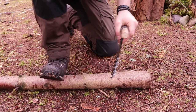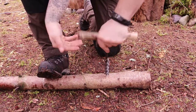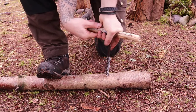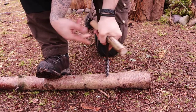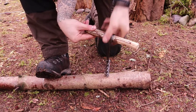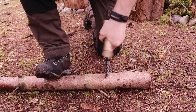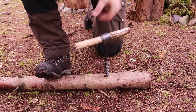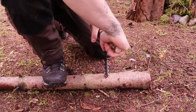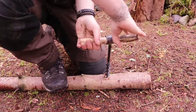And then it's just a case of picking your spot and starting to drill. Now, I made the mistake of watching people on YouTube and thinking that this was quite an easy thing to do, but it turns out it's quite a physical activity. So that little screw on the end of the auger is the first bit that bites in, and then eventually the teeth of the auger on the wide part here start catching, and that's when the hole starts being made.